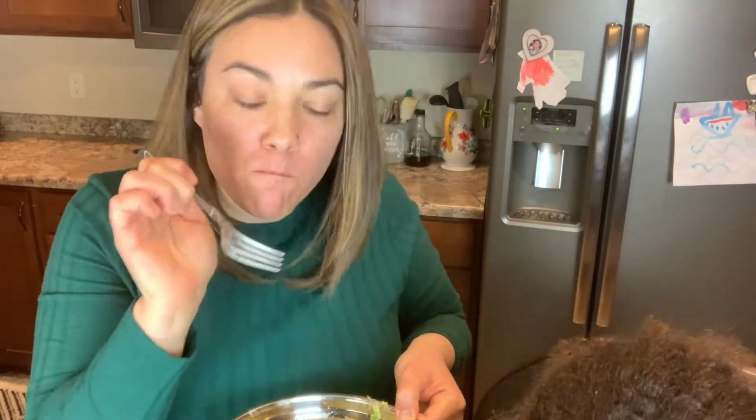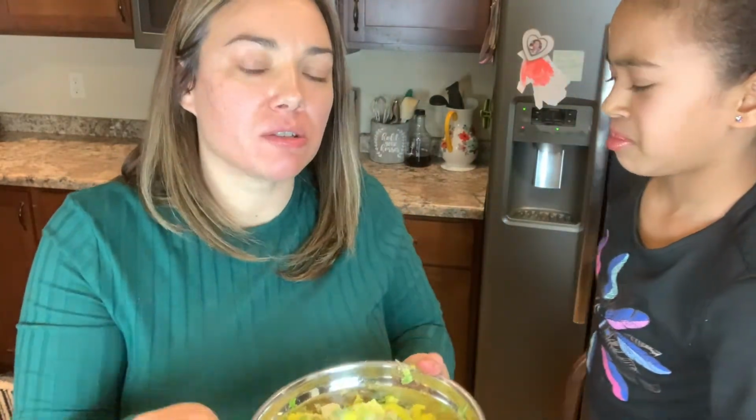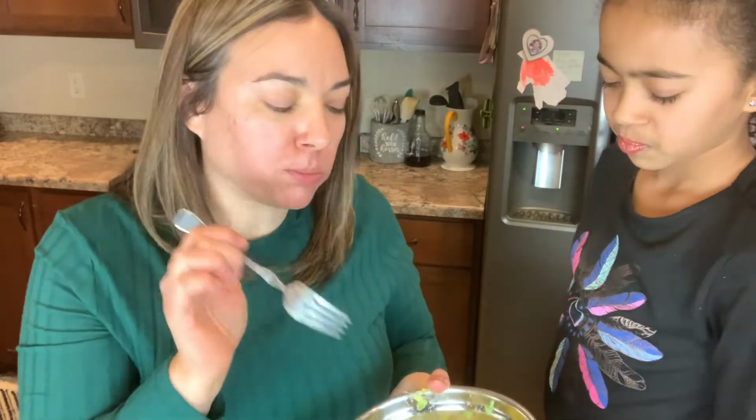Did you want to try it? It looks good and smells good, really good. Mm-hmm. It is good. You don't like lentils? Mm-mm. I feel dry about eating. Okay, it's not over yet. I have to try it too. Janae has to try it.